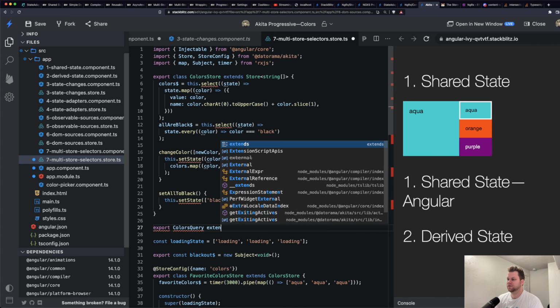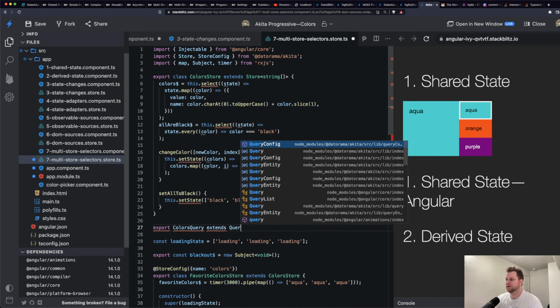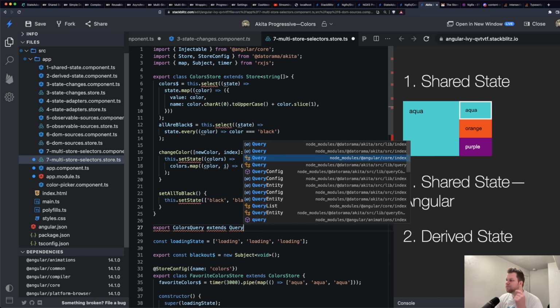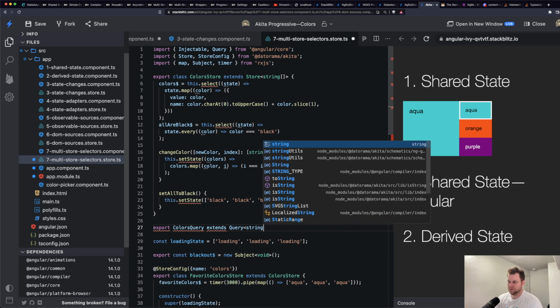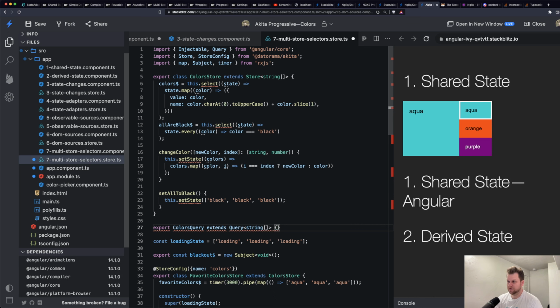Oh my gosh. Extends, query. Good. Same thing again, and I forgot the most important part. What?